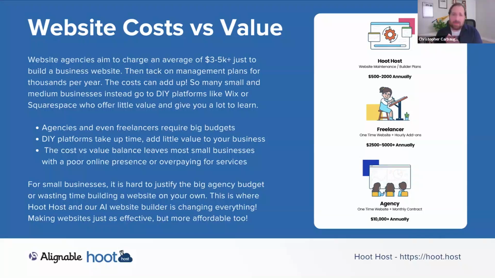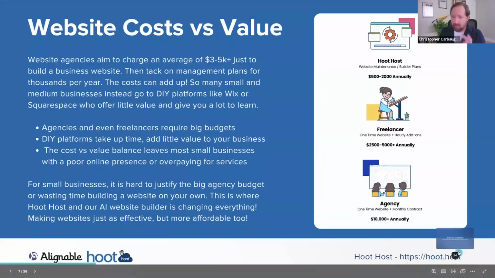And that's really where Hoothost, we aim to be somewhere right in the middle of that. Especially now with our AI website builder, which is becoming so popular, we're really changing everything, because we can help you have that effective online presence with all the tools that you need to build your business, but do it on a more affordable scale, and again, doing it all through WordPress, which brings so much benefit to your business. That's our goal, to be somewhere right in the middle of all of that.